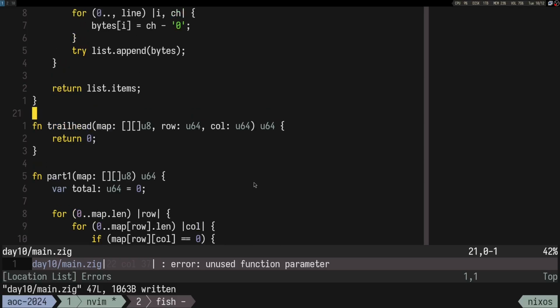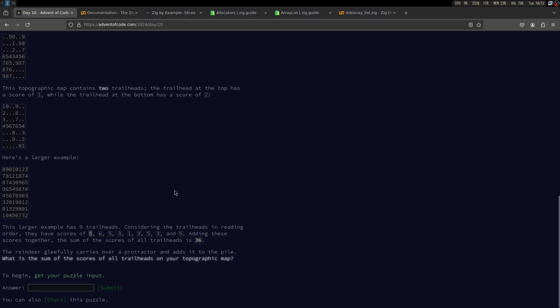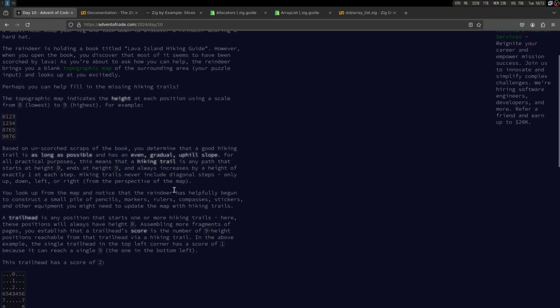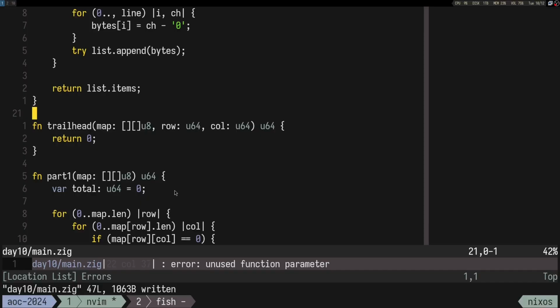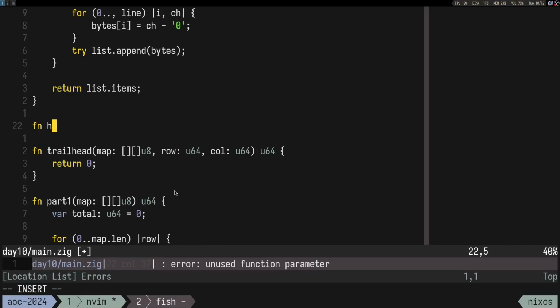So that's gonna be trailhead, and let's have a function called hike. Why not? And the idea of hike is that it's gonna take in this u8.